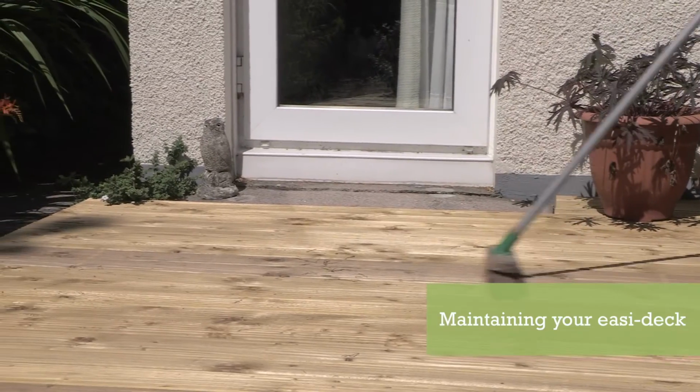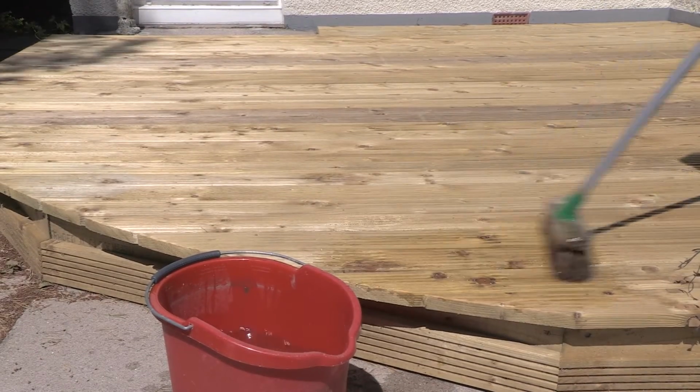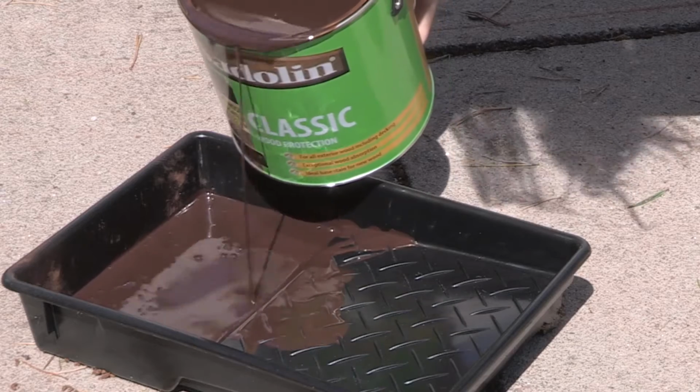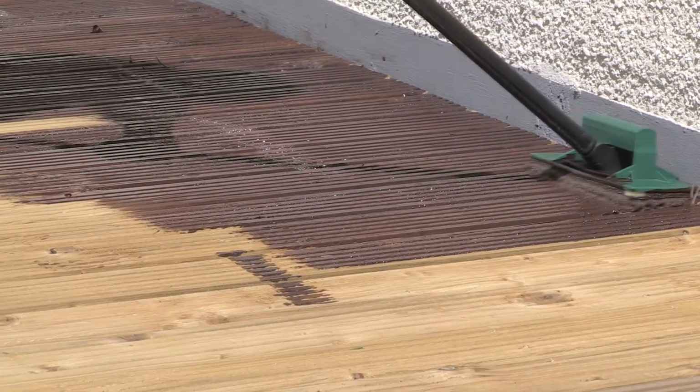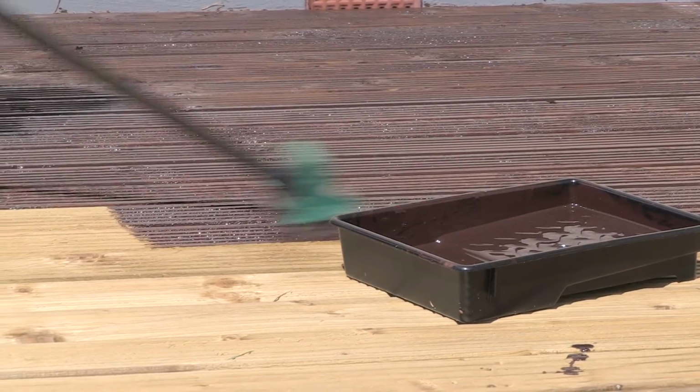Maintaining your easy deck. Decks should be cleaned on a regular basis either by using a long bristled brush or power washer. Your deck will benefit from an annual treatment of water repellent to protect it. Colour stains can be applied to your deck. A suitable exterior solvent-based product should be used.